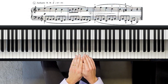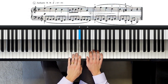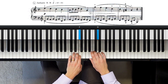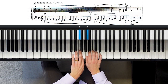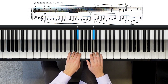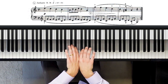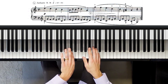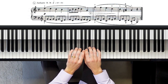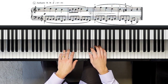So you have to map it out. Where are we going together? Where are we going to separate? They're both going out, both going in, out, and together. Out, in, out, together. Right, and again, every time I go in, I'm really thinking about my wrist motion. I'm not so much thinking about my fingers. So you can even map this out without playing anything. Imagine you're playing and just go out, in, out, together, like that.